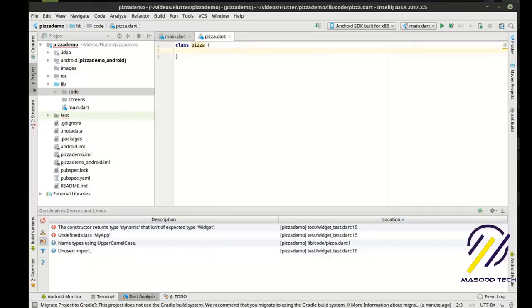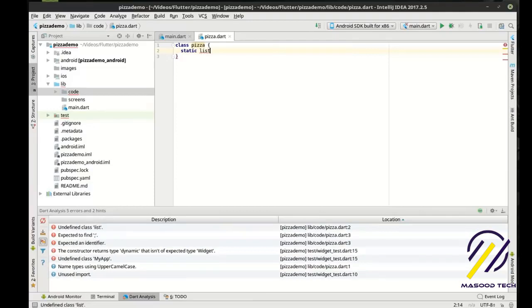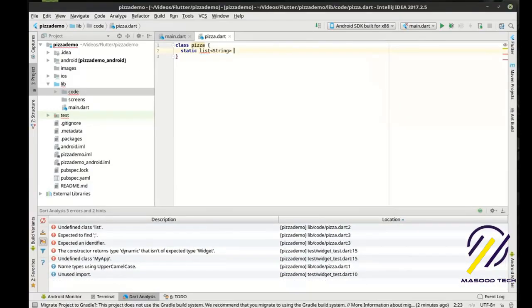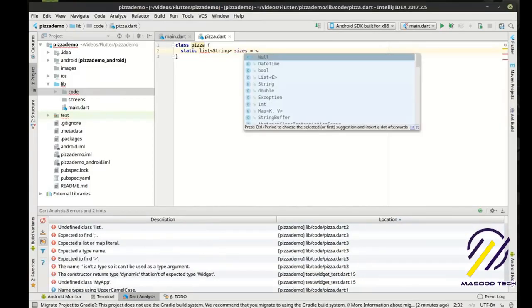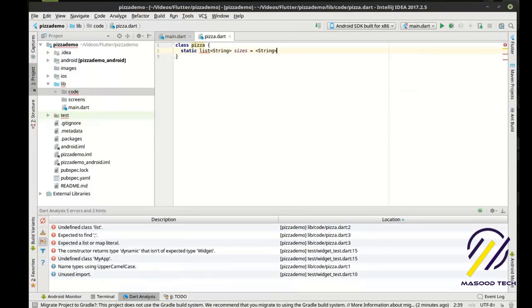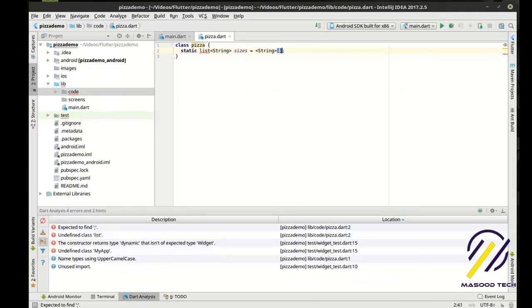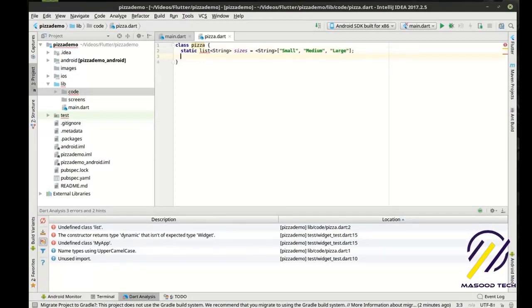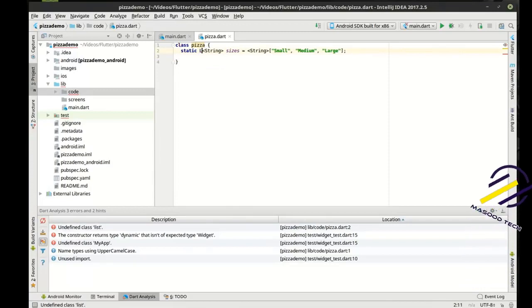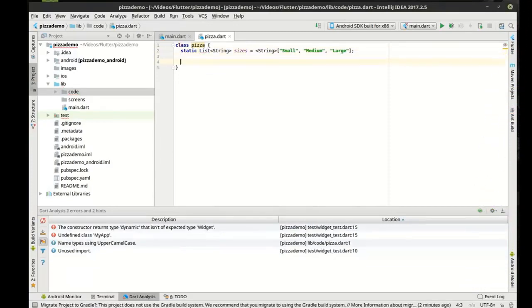And in the past, what we've done is we've had the state per page. And what we're actually going to do in this is make this class on one page and then hand it off to another. And we're just going to make the list of pizza sizes that are available. And we're making this static because we want to be able to access this from outside of an instance of the class. And you'll see what I mean here in a little bit.